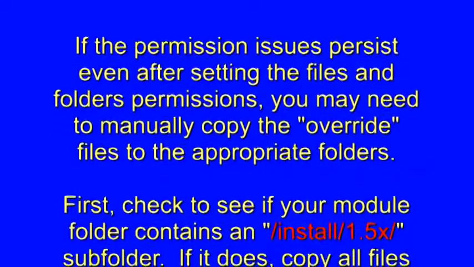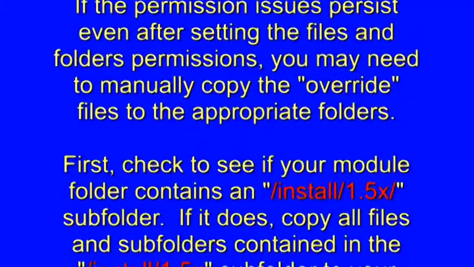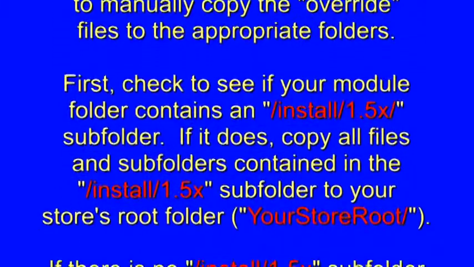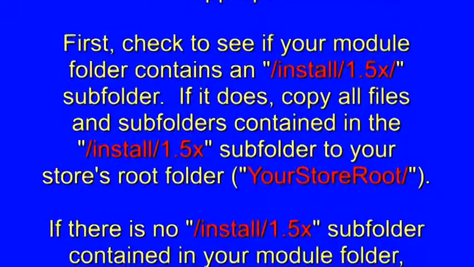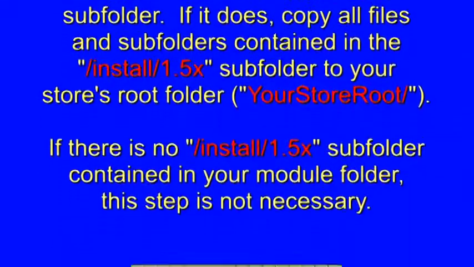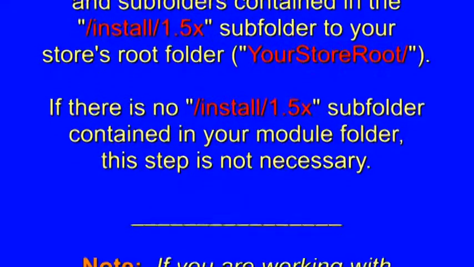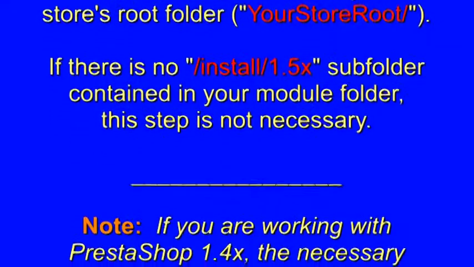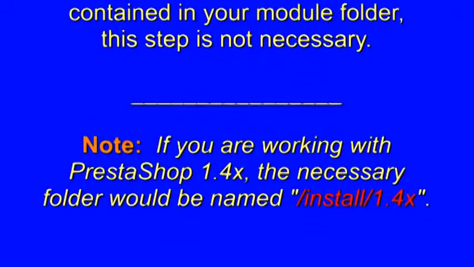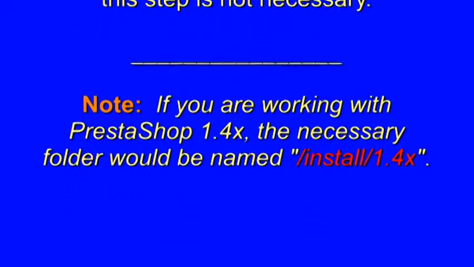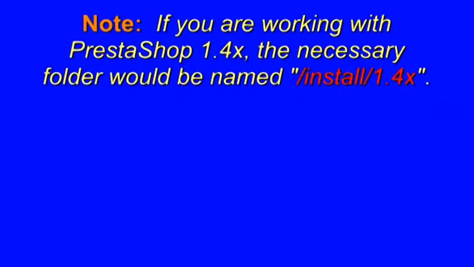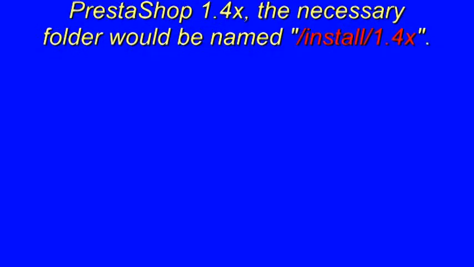First, check to see if your module folder contains an install/1.5x subfolder. If it does, copy all files and subfolders contained in the install 1.5x subfolder to your store's root folder. If there is no install/1.5x subfolder contained in your module folder, this step is not necessary. Note: if you are working with PrestaShop 1.4x, the necessary folder would be named install/1.4x.